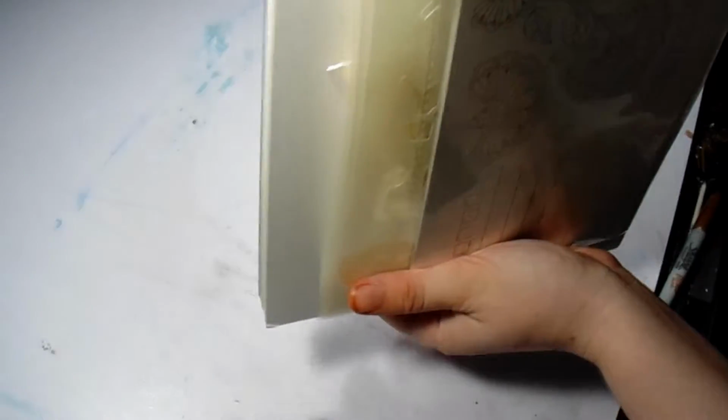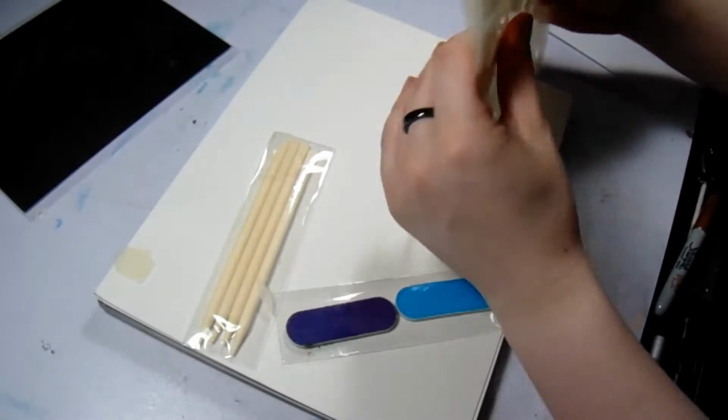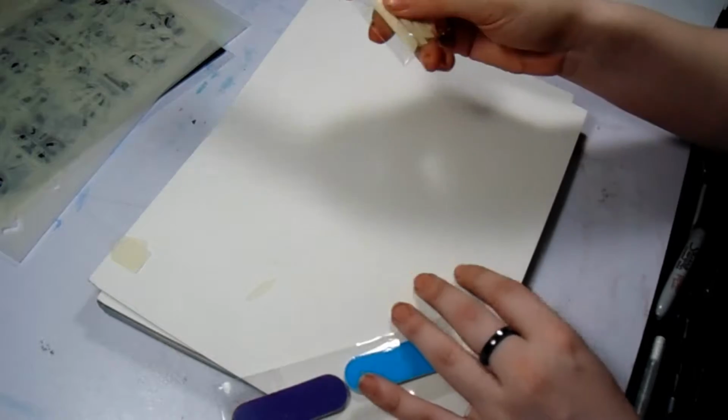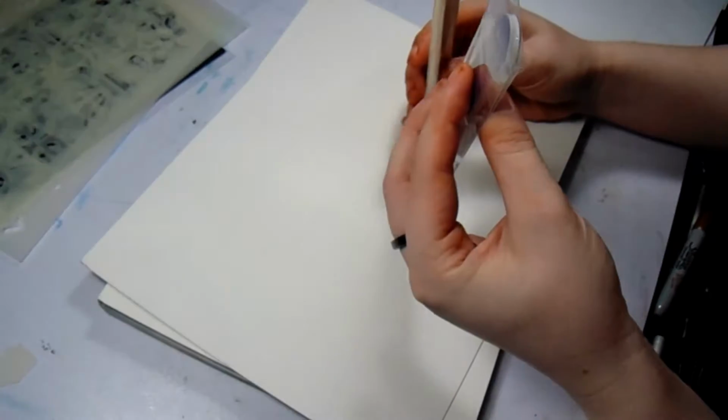Alright, so there. Oh, they're little postcards. That's cute. A bunch of stencils. Oh, little bits are falling out. And our sticks. And our nail filers to sharpen the sticks. Alright, well this one's definitely a rainbow, so we're gonna play around with that one.